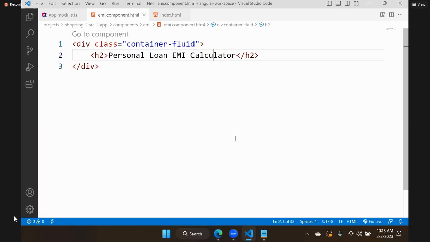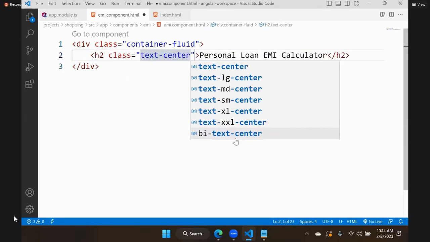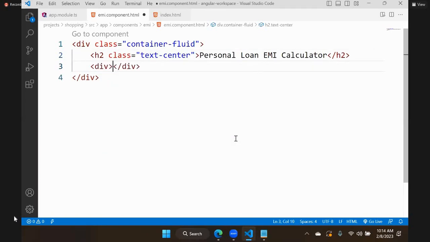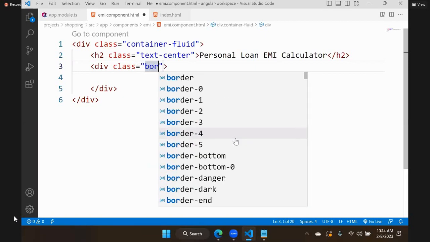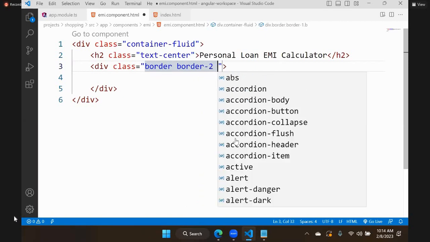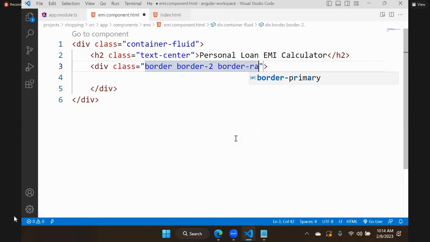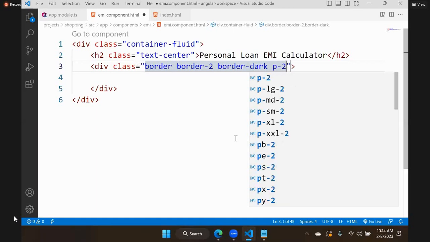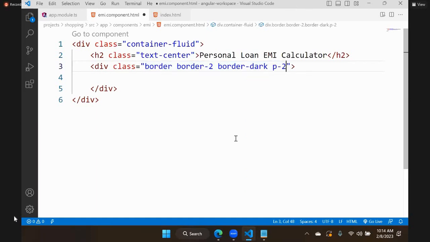Let's keep this text center. Below this we will keep a div with class border, border-1, border-2, some border-dark, and we will use padding 2 or 3.